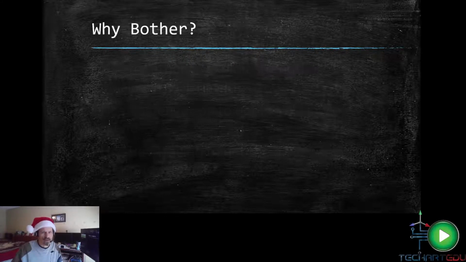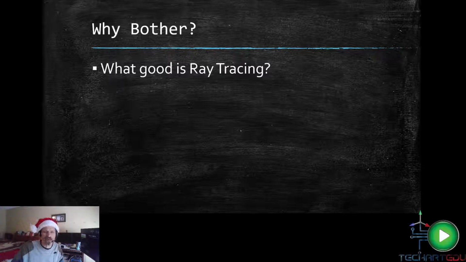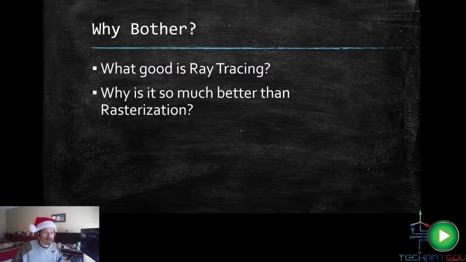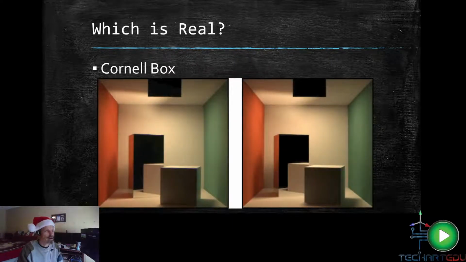But why bother with all this? What is ray tracing actually good for? Why is it so much better than rasterization? We have to go back to the rendering equation. We're trying to render something that is photoreal or as close to photoreal as possible. That harkens back to the early days of CGI at Cornell, where they created the Cornell box. The professor created two scenes, one a model and one a CGI render, and asked the students which one is real: the one on the left or the one on the right? Good question. But let's look at what ray tracing is actually good for.